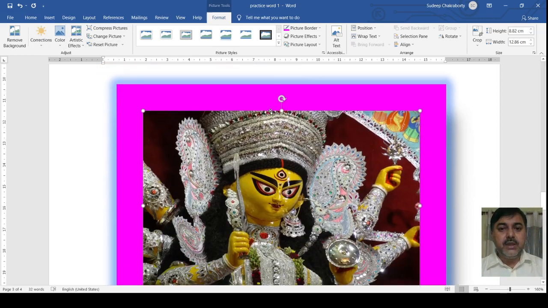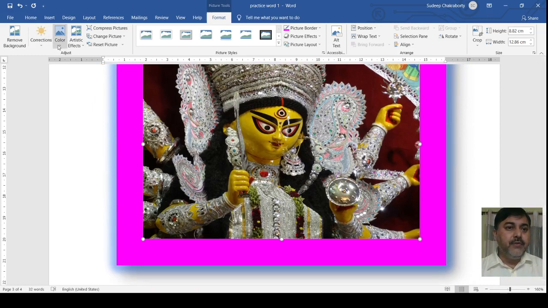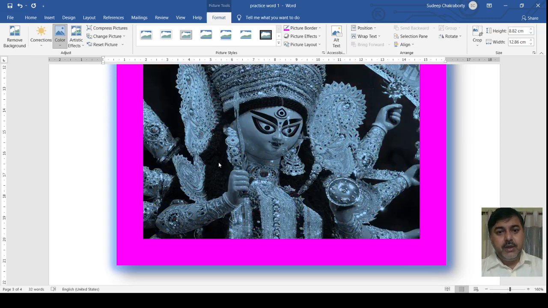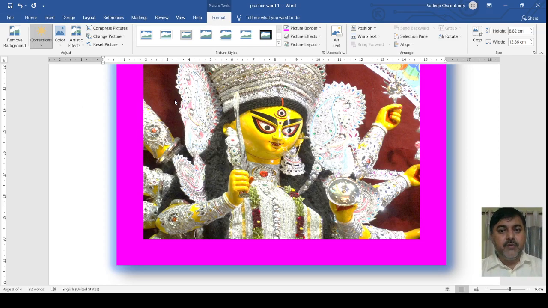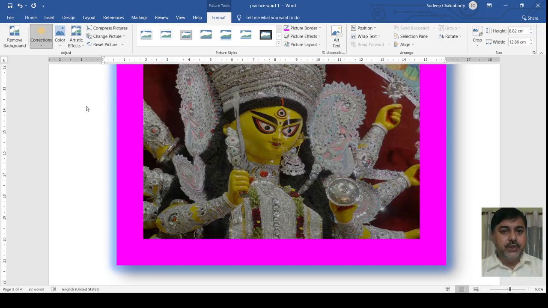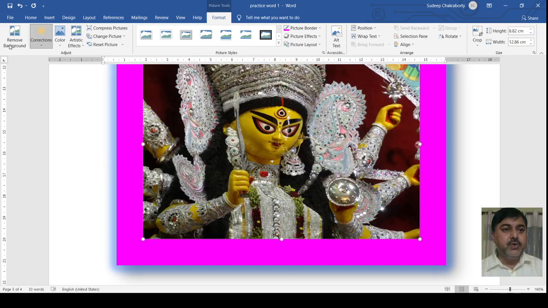Now another thing that I am going to show you is the different color effects. See here, different types of color effects are there. Whichever pattern of color effect you want to give, you can easily give that color effect on it. See here, as you want to give the color effect in the picture, all the color effects will be there, isn't it? Next, the contrast effect. What pattern of contrast? Too much white, too much of this particular color, or some blackish form, isn't it? What pattern of brightness you want to give.